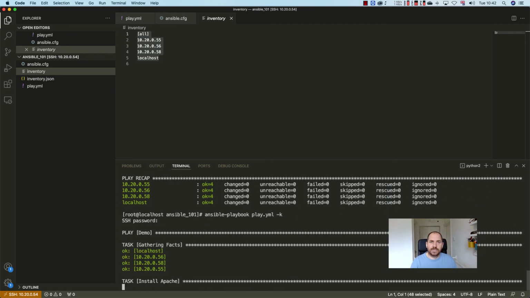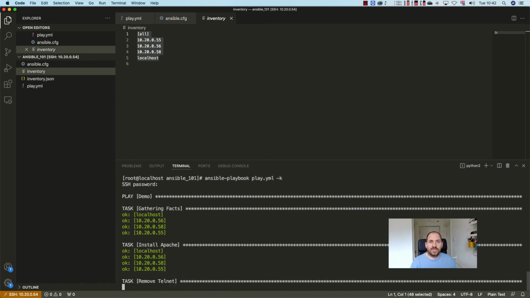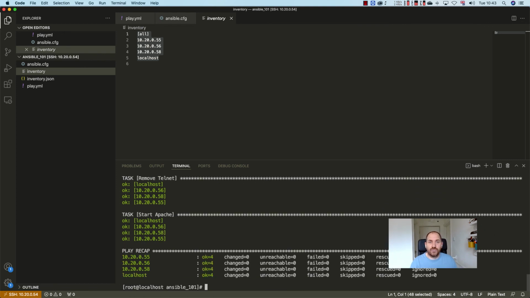again, it started. There are many, many more things that you can do in an Ansible configuration file. You can do things like how many forks you want to run. You can really tune Ansible. If you've got quite a beefy machine, you can run on many, many servers on one host just by adjusting the forks and things like that. I'll put a link in the description as well to the documentation for Ansible.cfg so you guys can have a look and play around with those settings.